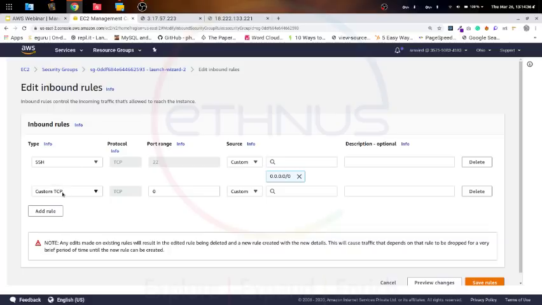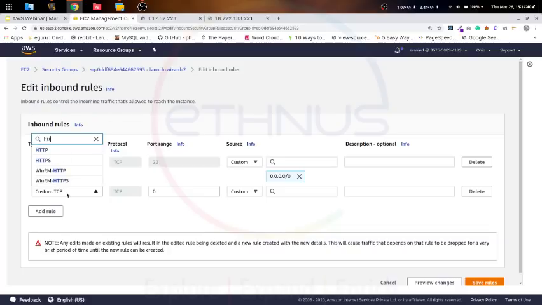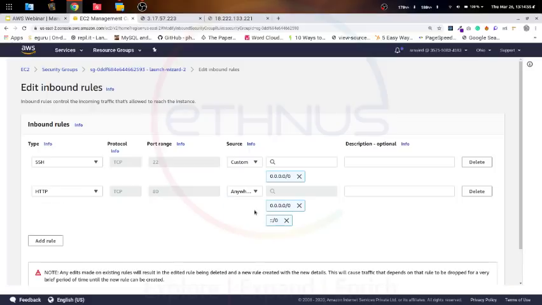And here is where the type is. So check if you have HTTP. We are not talking about HTTPS, we are talking about HTTP. So click on HTTP. Automatically the port will be configured to 80. I'm going to say anywhere in the world, allow this traffic from anywhere in the world.